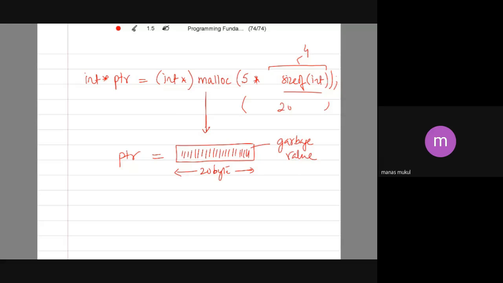What is a garbage value? Garbage value is basically the value which the previous program has left. What it means is, suppose you are staying in a rented house. Now you move out and shift. You take all your important things and go. But there will be a few things which you would have left. For example, an empty bottle. You'll just leave it in the house.